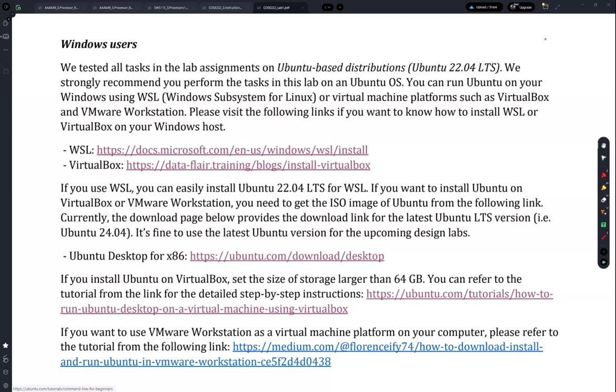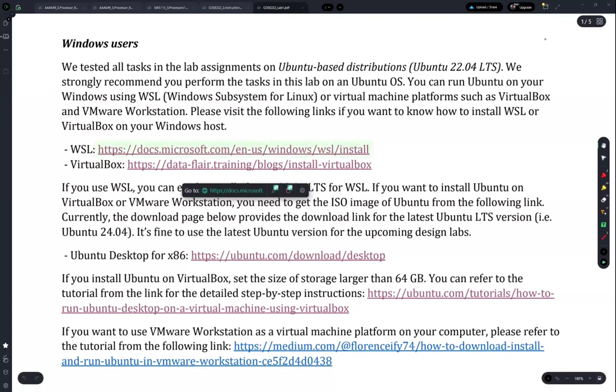Okay, so you can click this link, like for WSL, you can click this link and then you can follow the instructions about how to install WSL on your Windows operating system. So if you install the WSL, then you can use the command line interface on your Windows machine. And then you can also install.